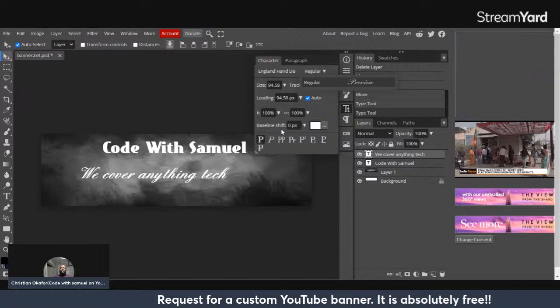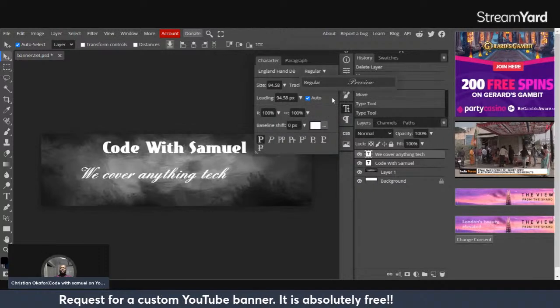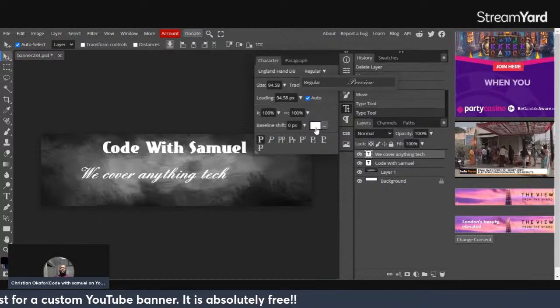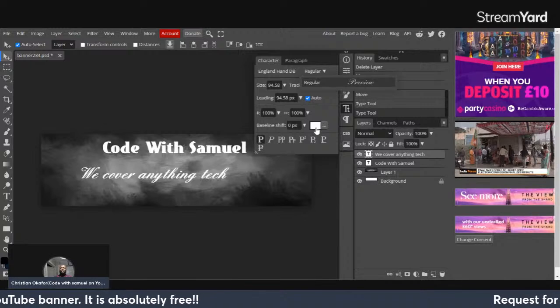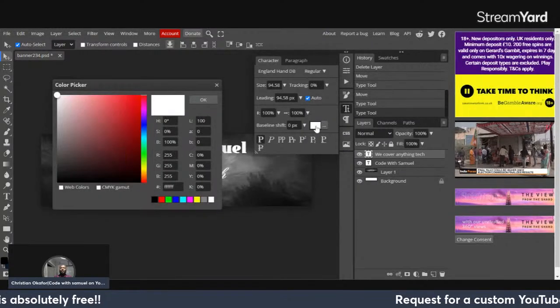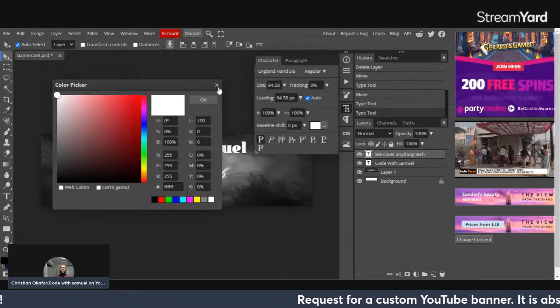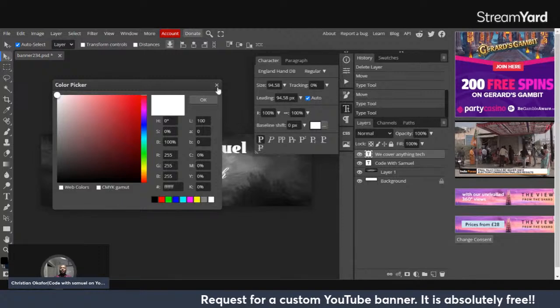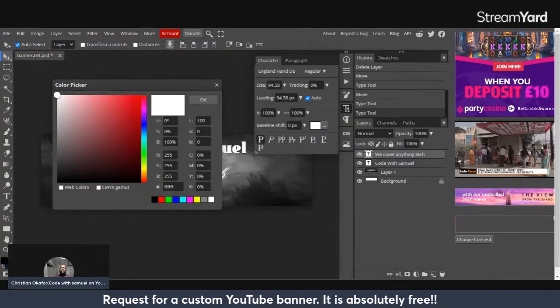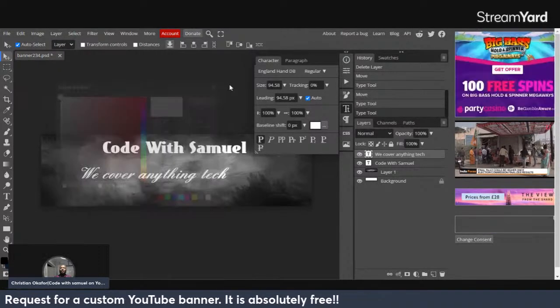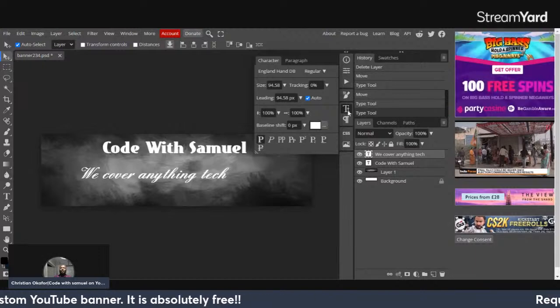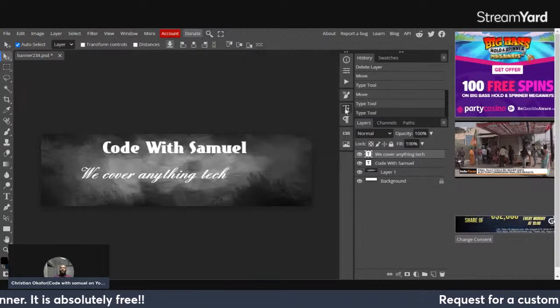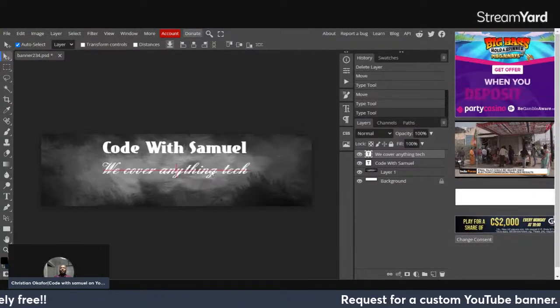After that, you can change the color of the font directly by clicking on that box. Then you can make a choice here. But there is another way to change the color of any text. So I will click again on this T to get out of this. So now this is what we have.